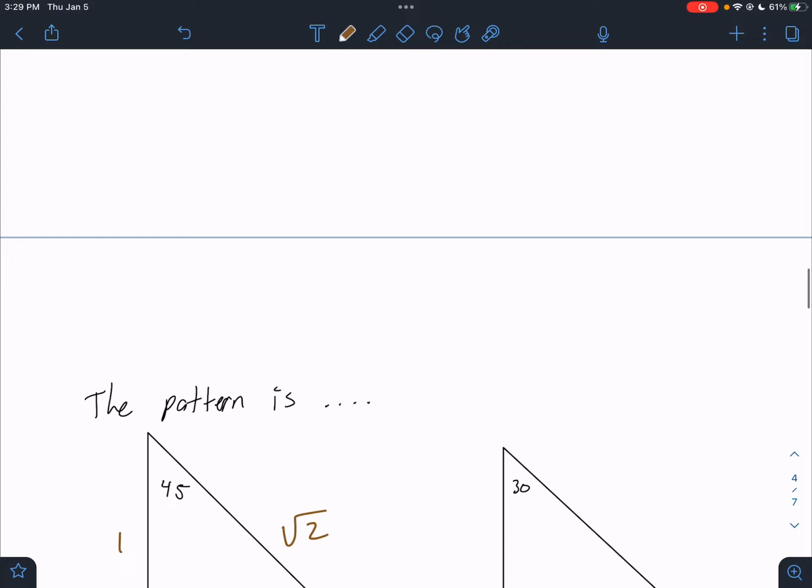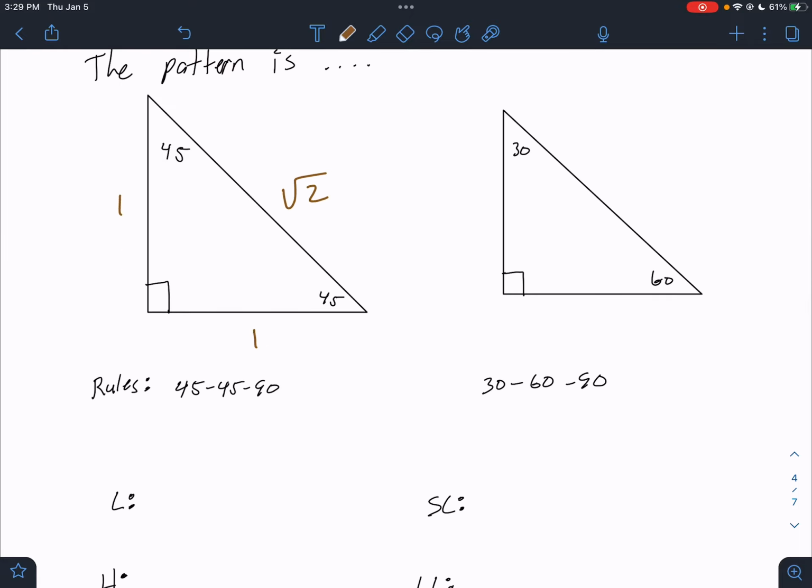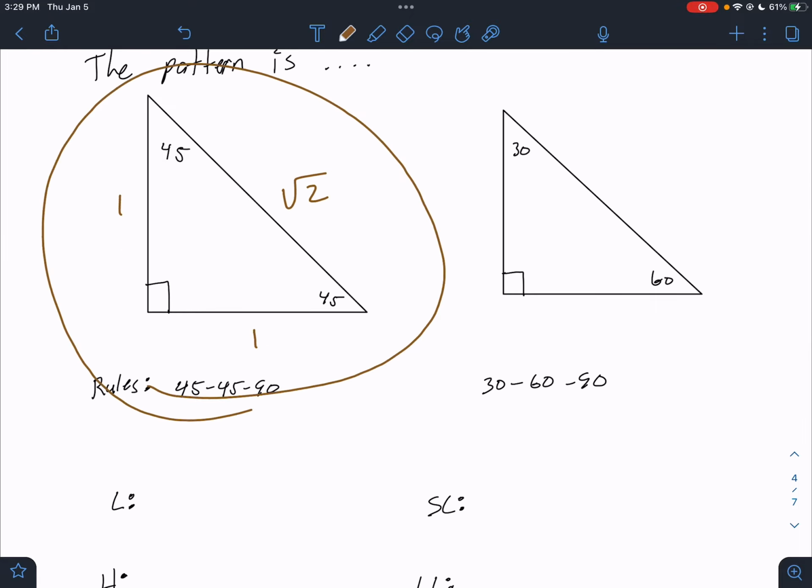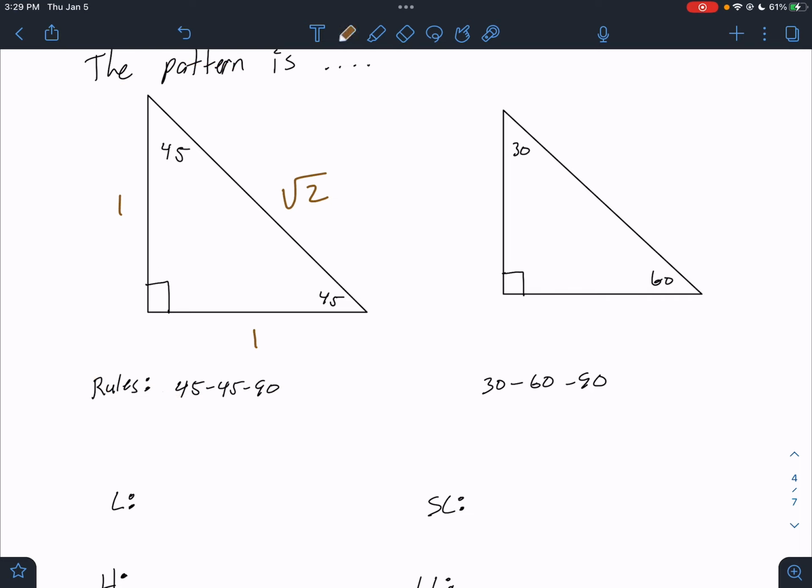It's kind of like when we had our right triangles. Remember we talked about triples last time? We had a 3, 4, 5, and we talked about how 6, 8, 10 is a part of that family. Every single multiple of 3, 4, 5 reduces back to 3, 4, 5. 6, 8, 10 reduces back to 3, 4, 5. It has a GCF of 2, and it's part of the 3, 4, 5 family. Every single isosceles right triangle has a GCF you can pull out to create 1, 1 root 2. It has to be that way.